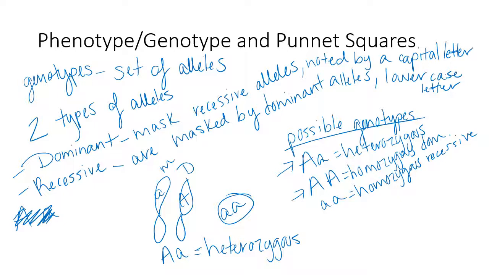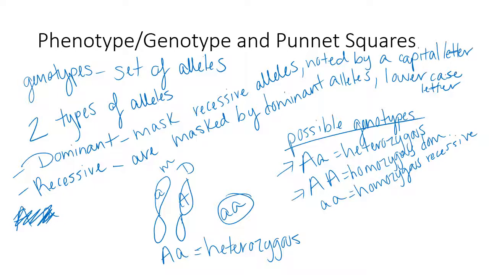Dominant for cleft chin. And because here you've got two dominant alleles, he would have to have a cleft chin. Here we've got a dominant and a recessive, but remember the recessive gets masked by the dominant trait, so here he would end up with a cleft chin.